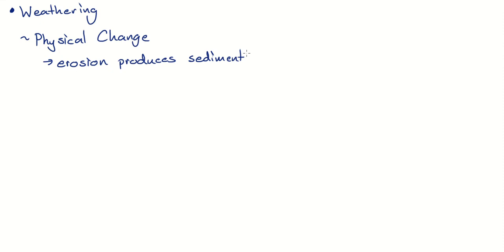Okay, erosion produces sediment. Have you guys ever seen the word sediment? Yeah. Sediment is just really, really tiny particles of rock. So you talk about sedimentary rock, if you remember talking about Earth and space science. Sedimentary, igneous, and metamorphic are the three big ones that you guys, I'm sure, spoke about at least some. Erosion produces sediment.